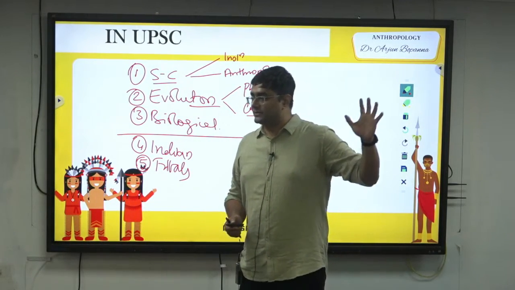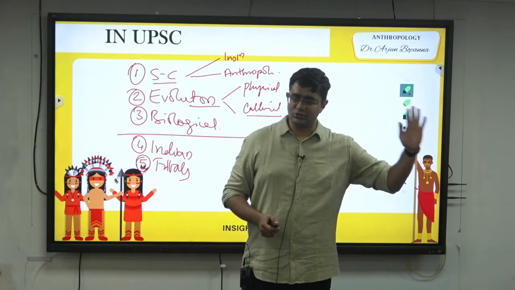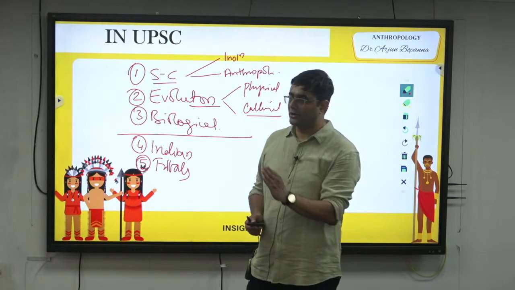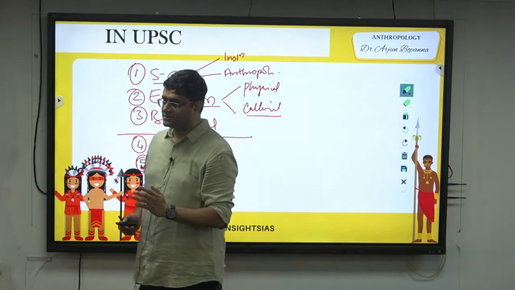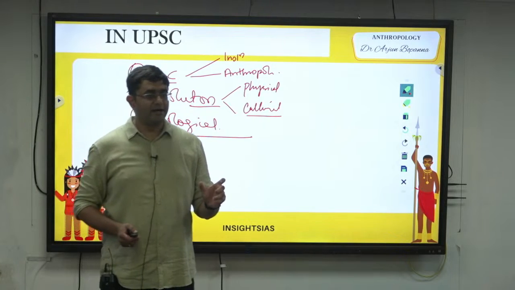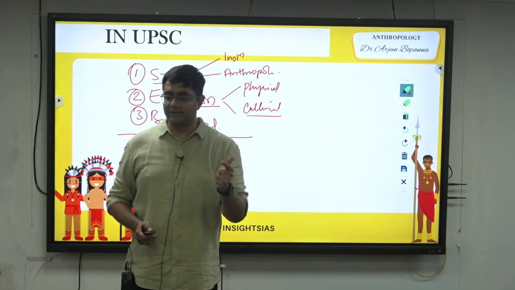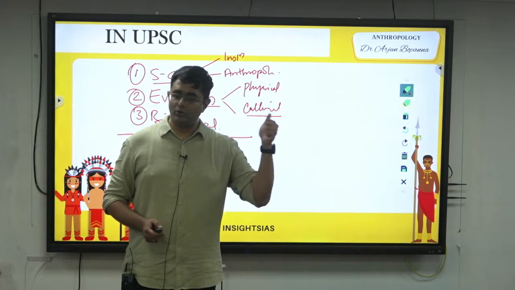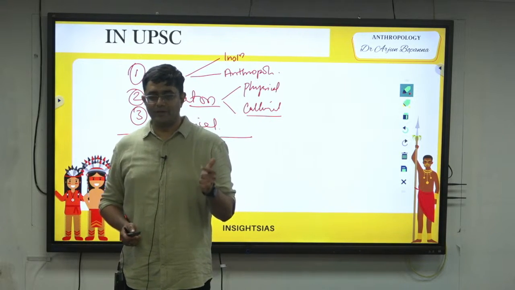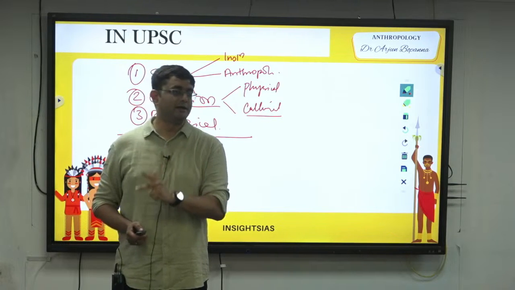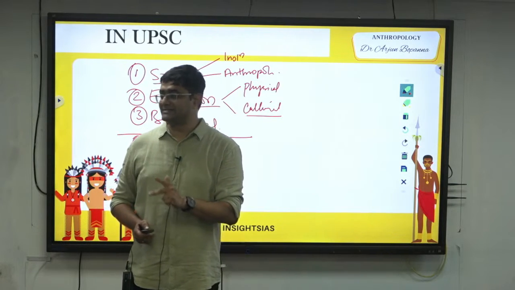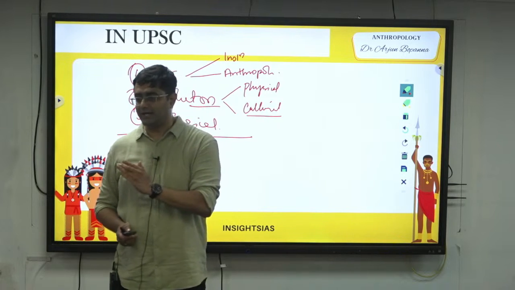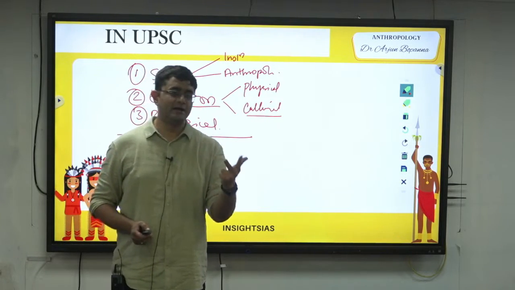It all started with the Stone Ages, then the metal age, and then later. So we will be studying the Stone Age and the metal age. The Stone Age is further divided into Paleolithic, Mesolithic, and Neolithic. Lithic means stone, Paleolithic means old stone age, Mesolithic means middle stone age, and Neo means new, so Neolithic is the new stone age. And then the metal age: copper, bronze, and iron age.